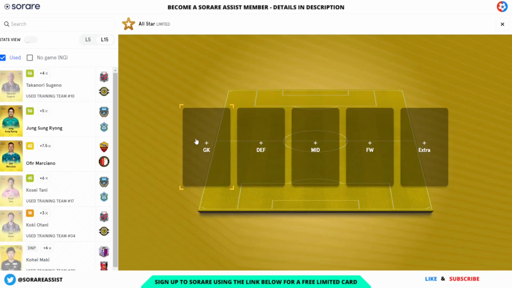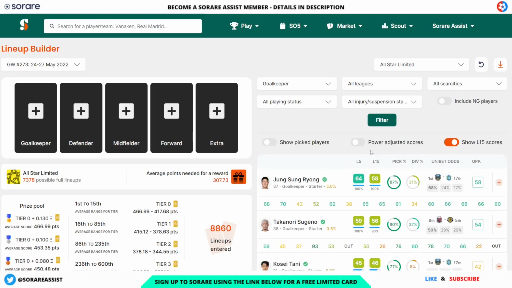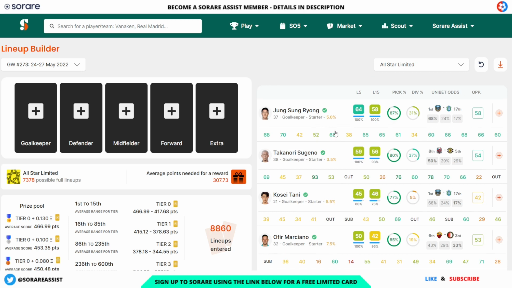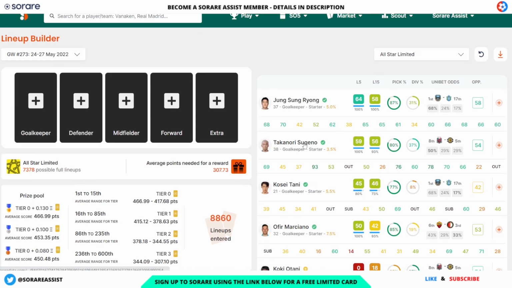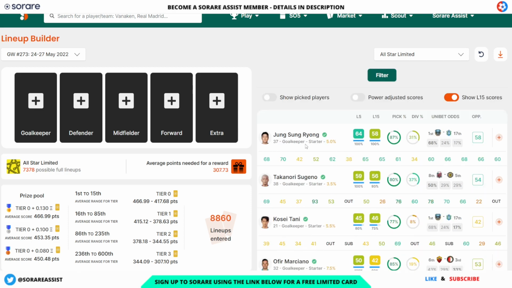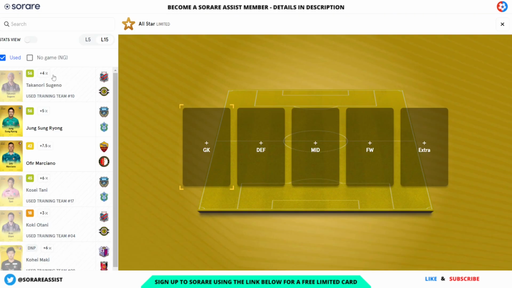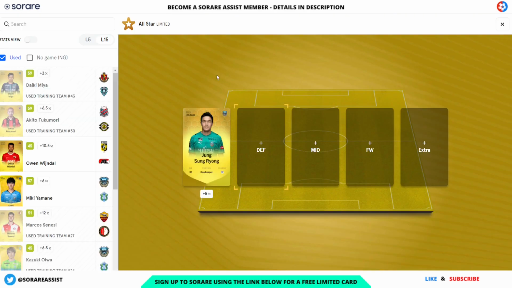Now first thing I'll need to do is look at a goalkeeper. I do like to go over to Sorare Data to do this, the lineup builder. Let's have a look what I've got available then. So I've got Sung Ryong, looks like a really good fixture for them. So Jenner, now he was injured in the last match, so there's a bit of a risk there. Marciano's an option, not the easiest fixture though. And Tani as well, but he's got a really difficult fixture away to Kawasaki. So I think it's an easy option here. I am going to go Sung Ryong. I'm going to try and put my best team in this All-Star Limited team this week. So I'm going to go with him there.